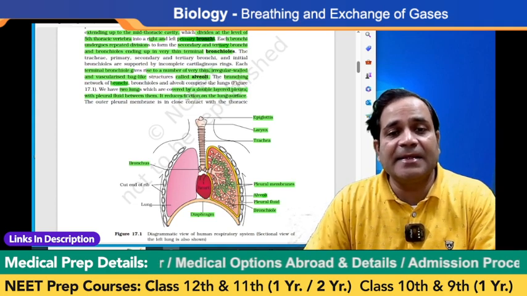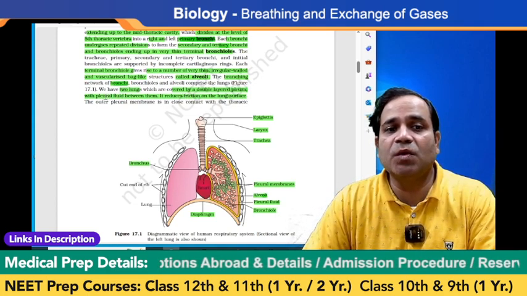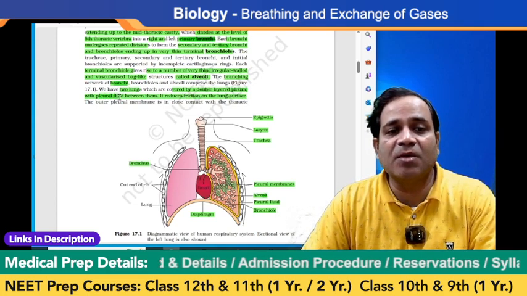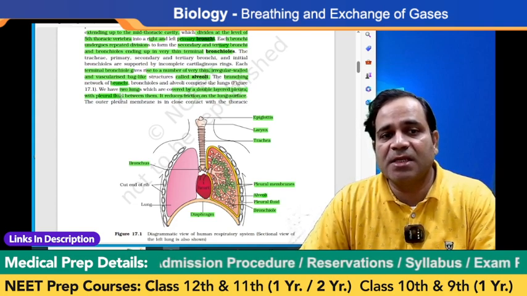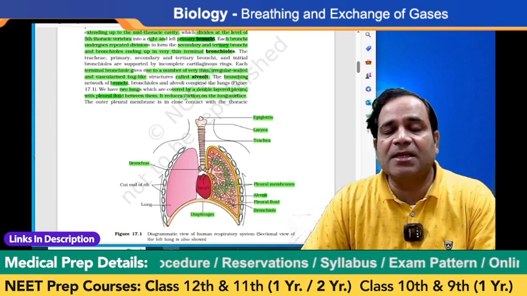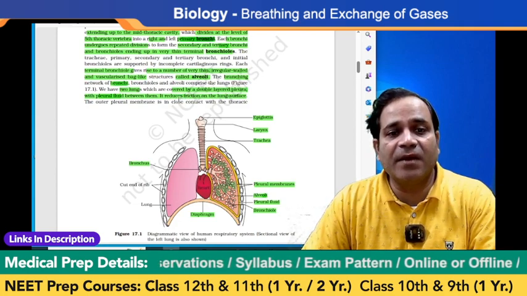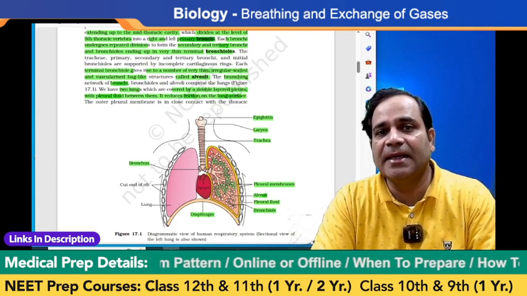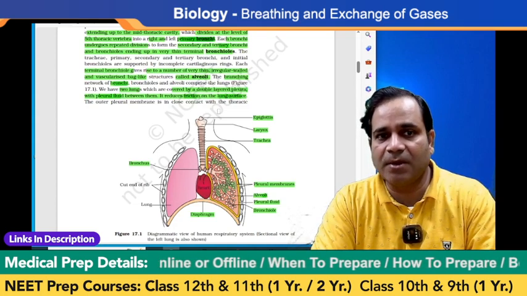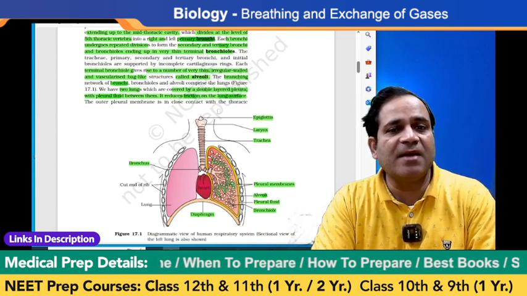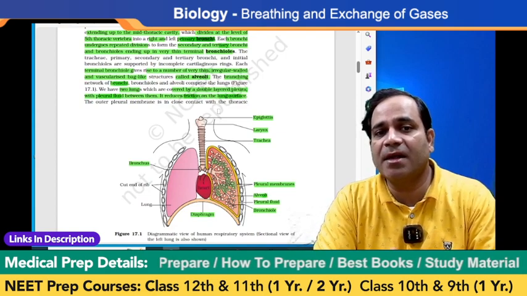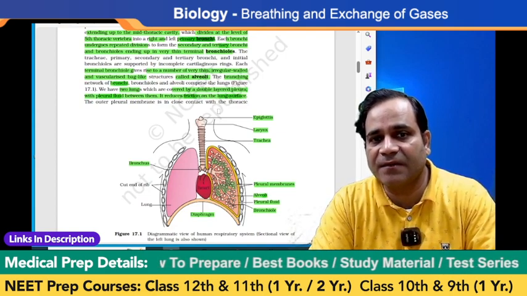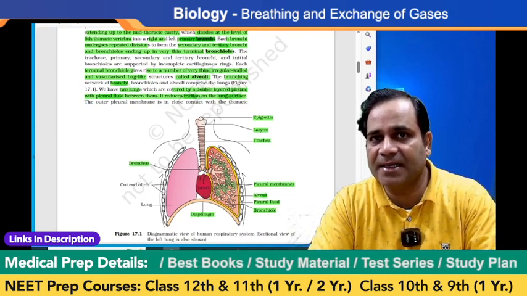Okay, and inside the pleura membrane there is fluid. The name of the fluid is pleural fluid, my dear. So what is the main function of this pleural fluid? It reduces friction on the lung surface. You all know that. If anybody asks you the function of the pleural fluid, then what do you say? The main function of this pleural fluid is to reduce the friction on the lung surface, my dear.